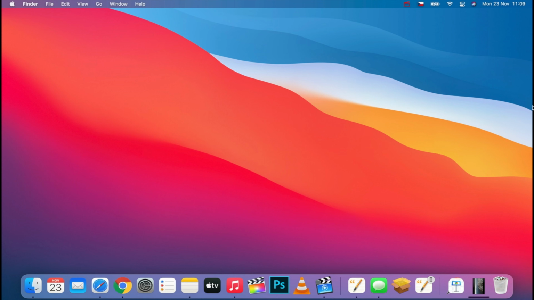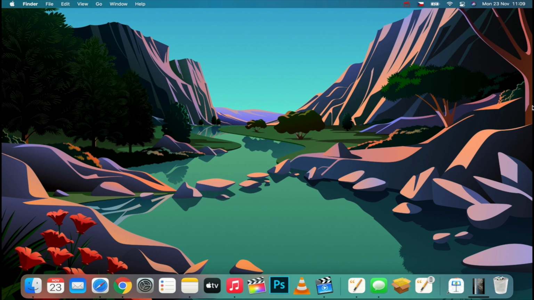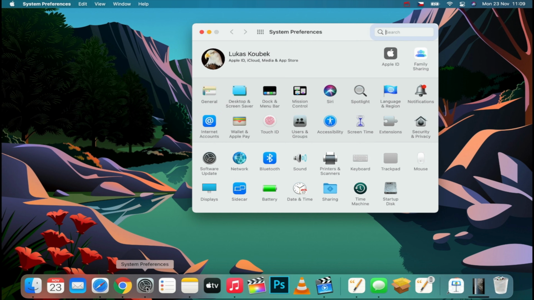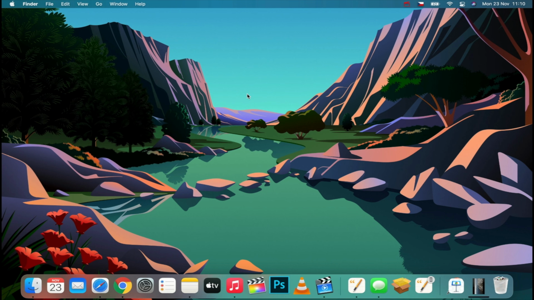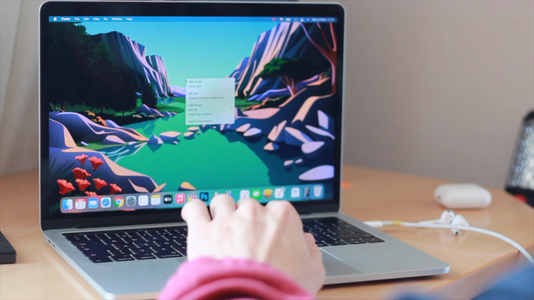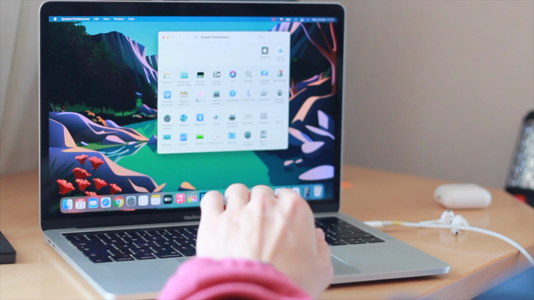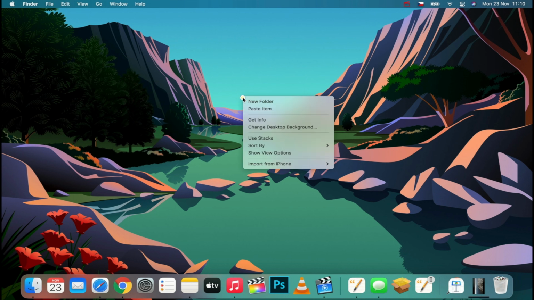Big Sur offers some exciting new choices for desktop backgrounds. You might rather see a scenery picture than this colorful background, but you have a lot more options and unique wallpapers this year. So go to System Preferences and select the Desktop and Screensaver tab, and you can change it here. But there is a much faster and more logical way to access this option. Just simply open up the context menu on your desktop by tapping with 2 fingers or right-clicking on the mouse, and you will get a quick option to change the desktop background as well.